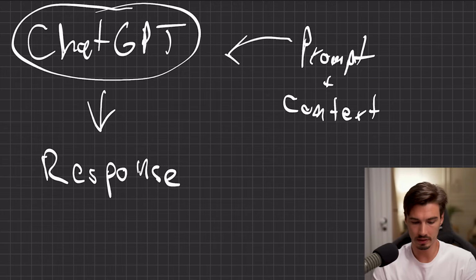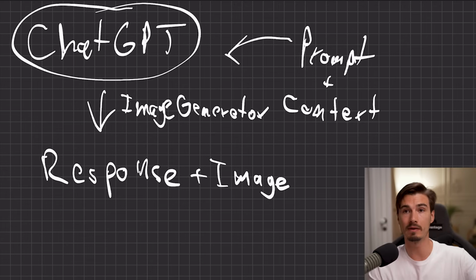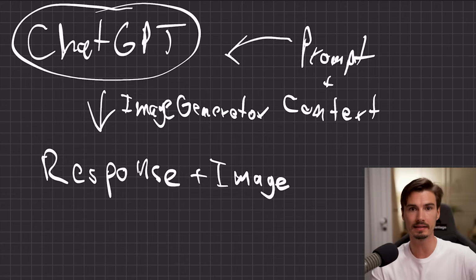There's the code interpreter, there's the image generation function. ChatGPT doesn't just give you text back, it can generate images, it can write code. So it doesn't just give you the response, but here in the middle, it might use the image generator that went so viral this year. And then it gives you a response plus an image. And people are really excited about that because all of a sudden their AI assistant can generate images, it can visualize data, it can do maths and things like that by running code.